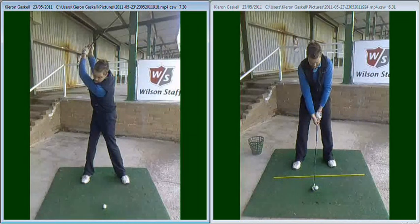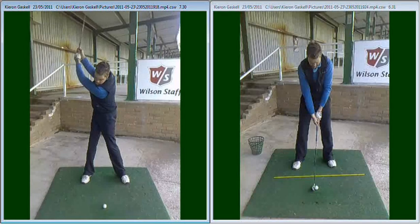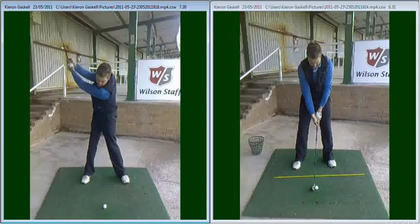What we did highlight, let's set you back down here, you had a slightly bowed left wrist, and the velcro bit there on your glove was aiming away from your target, when ideally your left wrist wants to be a little bit flatter. Allow your forearms to rotate on the way back, keeping that club face much squarer to your target.